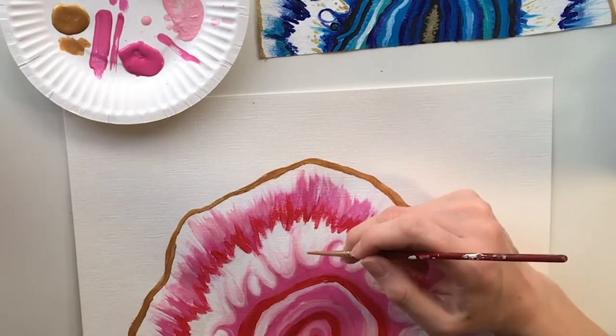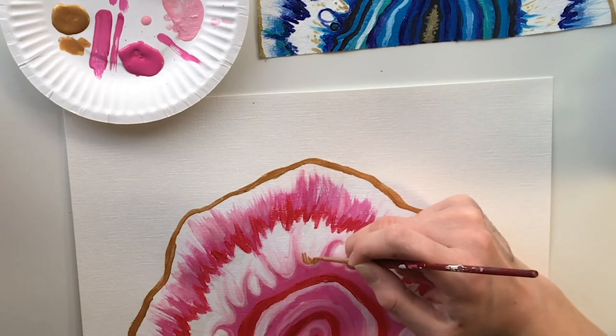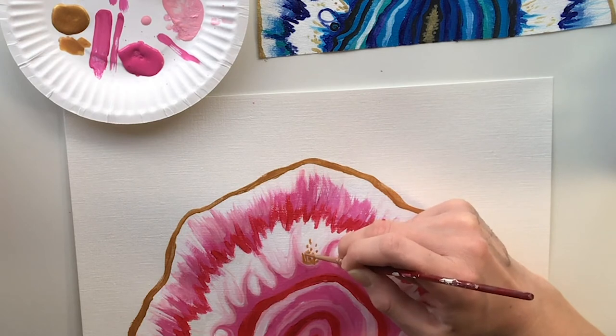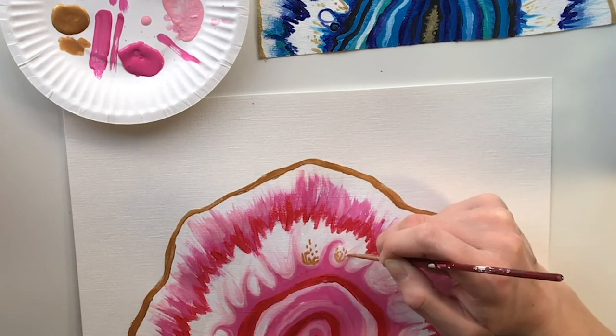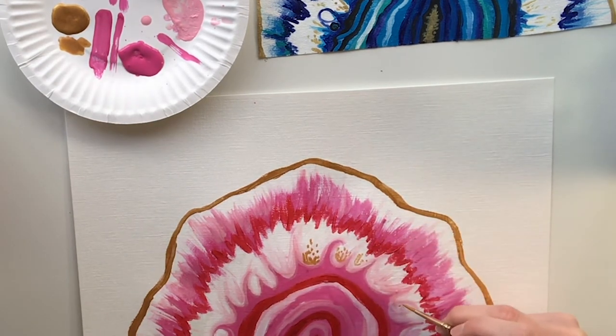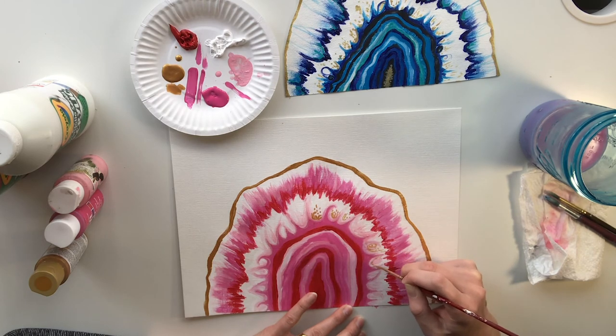And I'm just gonna paint a little bit along those insides. Maybe a little bit up, and kind of making dots. Hard to explain, but just try different things, see what works for you. You don't have to do it in every single little portion too. You can make little circles, you know, where the crystals kind of congregated. You can do all kinds of things.